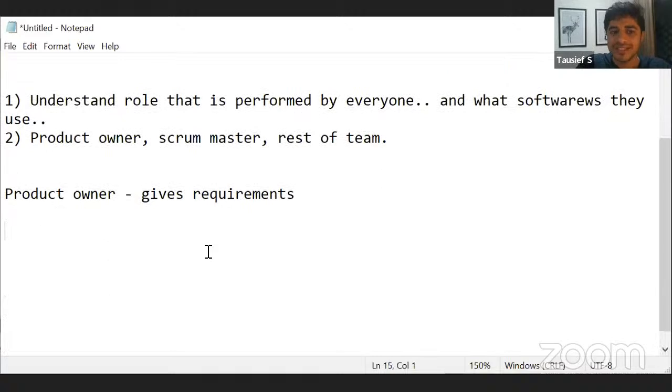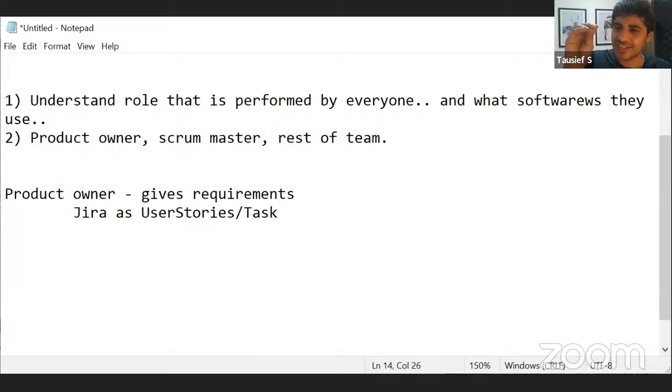Okay, these requirements will be written in Jira as user stories. Everything is just terminology. People call it by a number of ways, so don't get confused. Some people might say user stories, and sometimes people might ask, what is your task? In Jira, they have created different symbols for user story, tasks, and all that. I'll get into that, but people might call it by a number of ways.